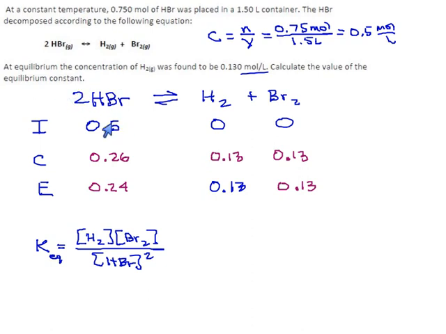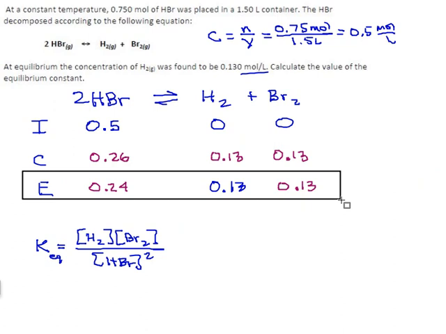We just always assume that our reactants are being used up, so it's subtraction on this side, and that we're adding on this side. In this case, that has to be true because we started with no hydrogen and no bromine. You can't go down from there. The only thing that could possibly happen is you go up. You can't have negative amounts of any chemical. So we assume it's down, up, and in this case where the initial number is 0, up is the only thing that makes any kind of sense. So we have our equilibrium numbers now.